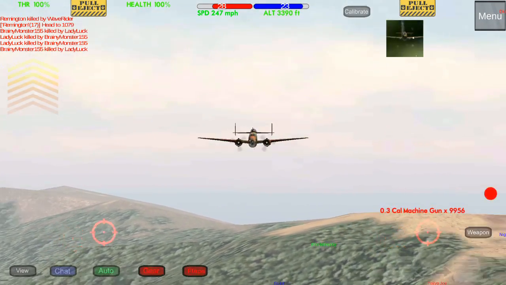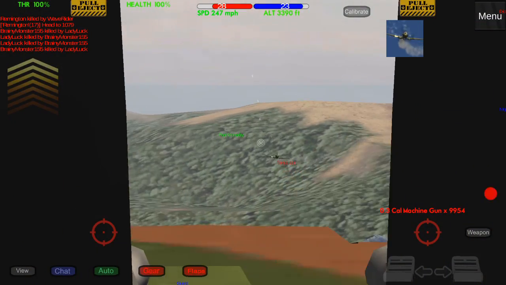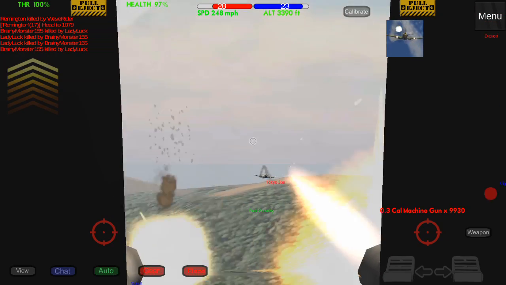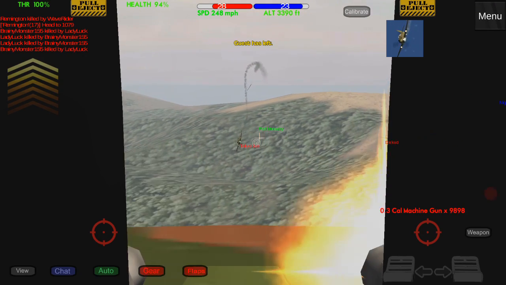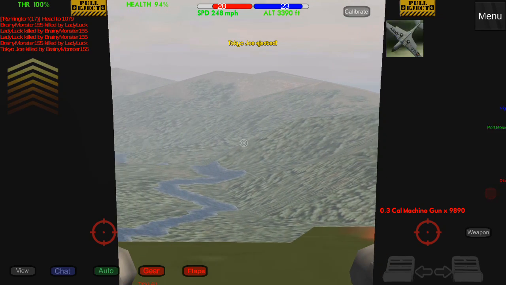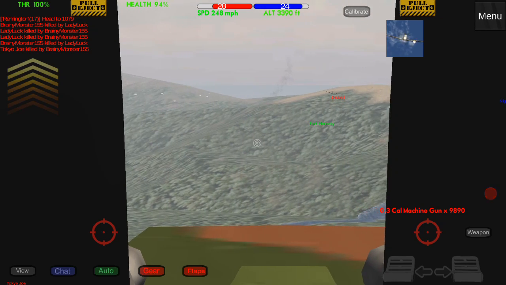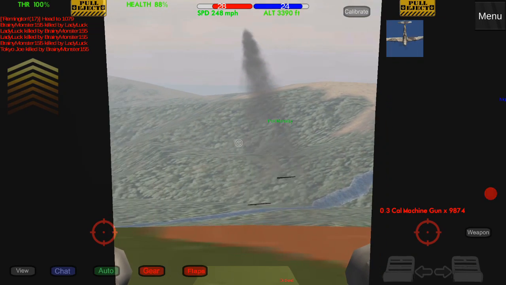Where is he? There he is. Right under us, right under our bellies. Fire. Oh, he's badly injured. He's got 30 calibers, though. I mean, no, not 30 calibers. He's got 50 calibers. Even worse. They're American 50s. Oh, yeah, he's dead. Incoming bandits. 6 o'clock low. Oh, I can see that.